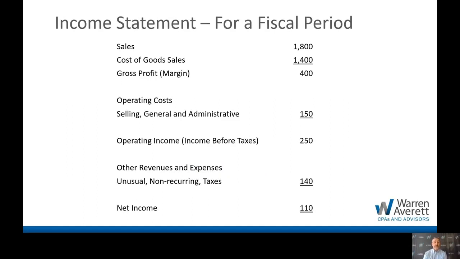So I've shown you now here on your screen an income statement for the fiscal period in question. And importantly, you'll see the most important line item on here is net income of $110. That's going to be the beginning point in order to determine how much cash we generated from operating activities in this company in question that I'm showing you for an example.